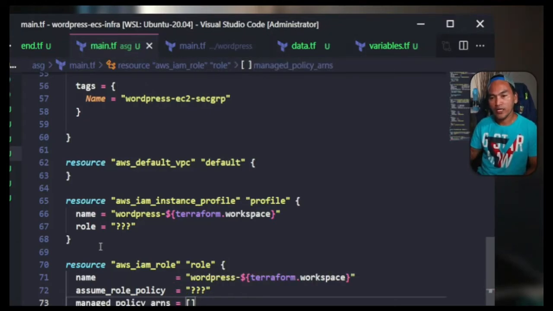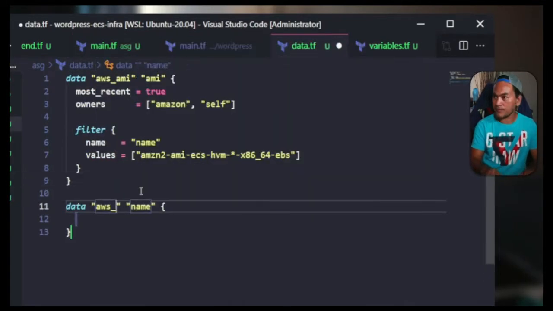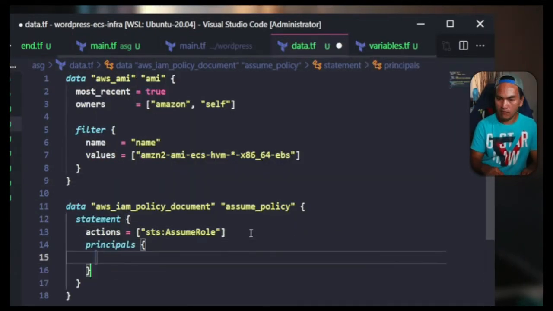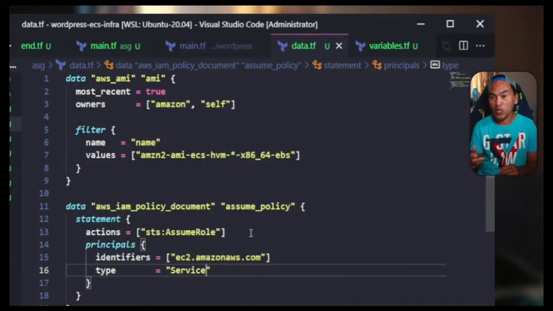So like all the other resources that I've created so far, I've also set an arbitrary name for this resource. I also need to set the assume role policy property, which will be fetched from a data reference of a policy document that assumes an AWS service. So let me head to my data.tf and set this up. So now let me go back to my IAM role resource and plug this in on the assume role policy property.